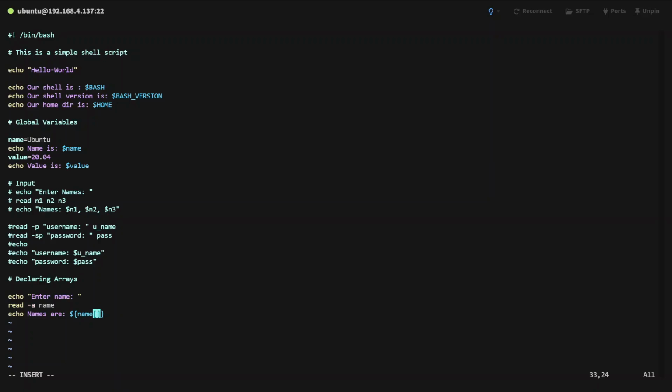So let's say if I want to print A and B, and saving this file again.